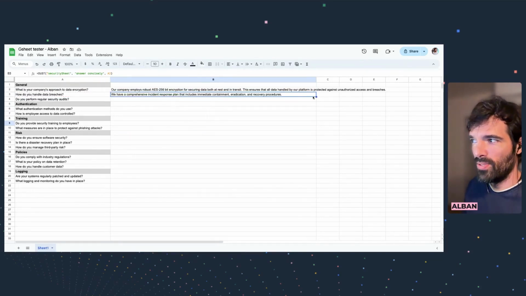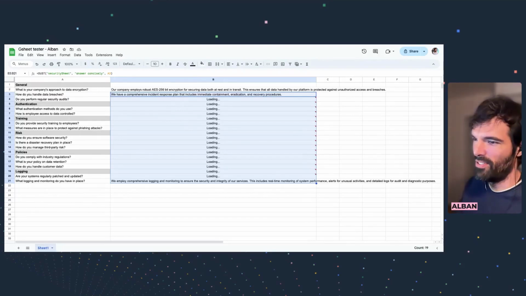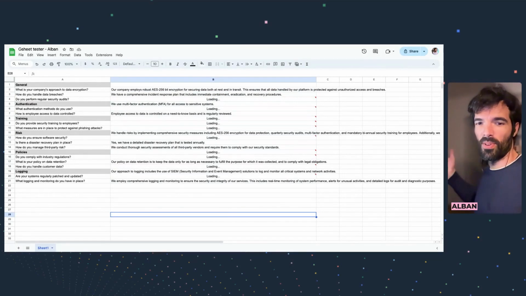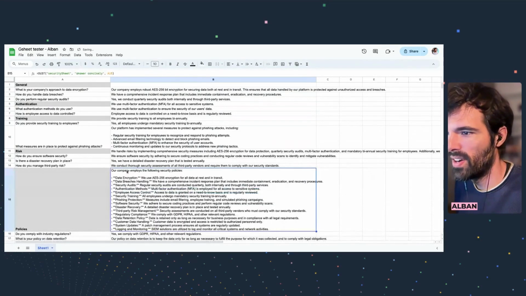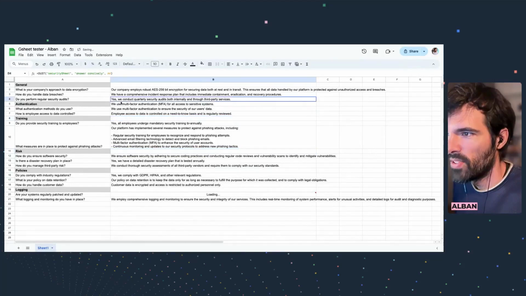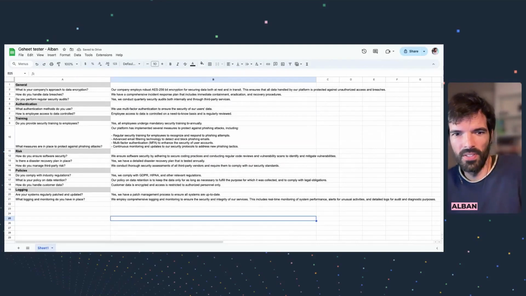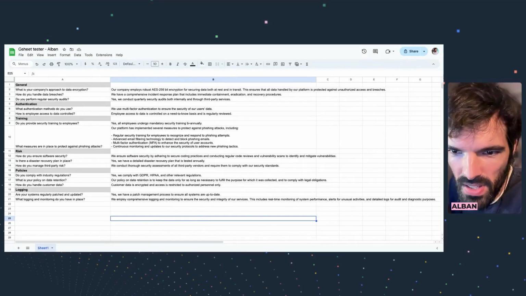So now what I need to do is just to pull that and answer all the questions. And that's going to take me 10 seconds or whatever it takes to answer everything. We can see that the answers are starting to pop in. And there we go. My security questionnaire is pretty much filled. I don't have anything else to do. I just have to remove the parts where it was about a title and I don't care about the answer. And that's it. We've got our answers. Okay, let me open the chat because I can see that there's a few questions.